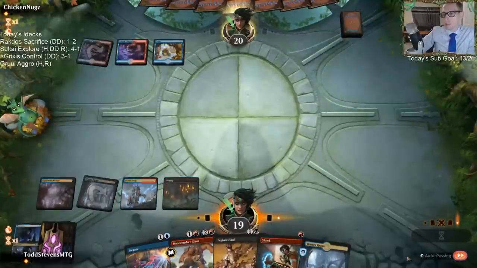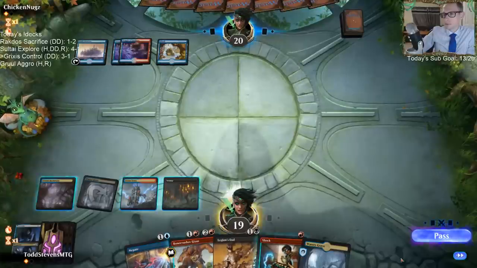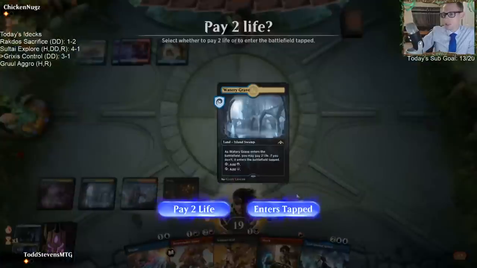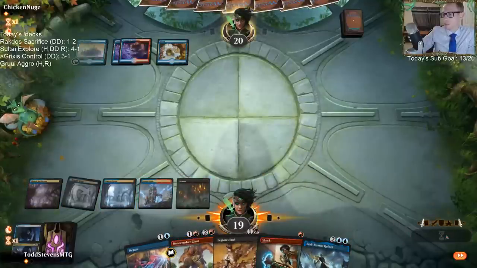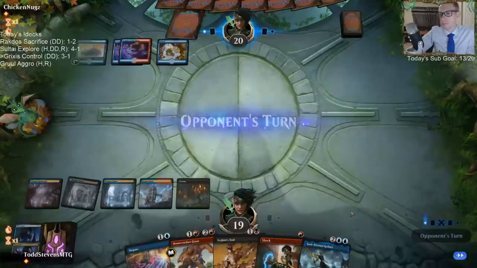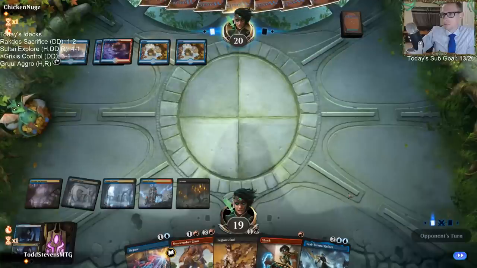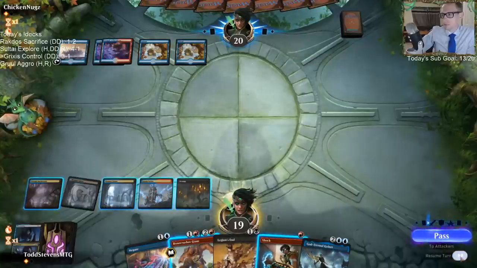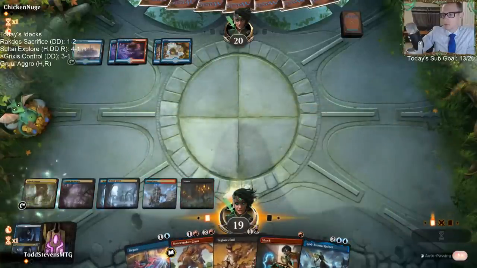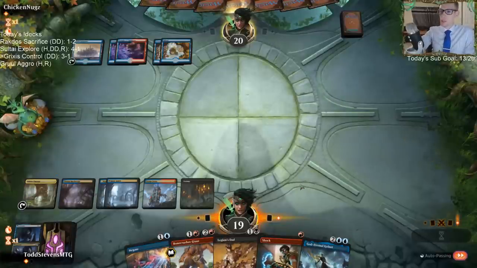Wonder if I should have just chosen to be on the draw. I kind of feel like I should have. I kind of feel like this is a matchup where I want the extra card. I wonder if this was a matchup to just choose to be on the draw. Castle is, of course, pretty instrumental in my opponent doing well here.